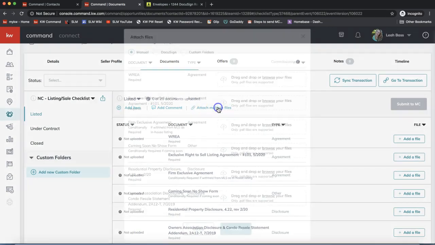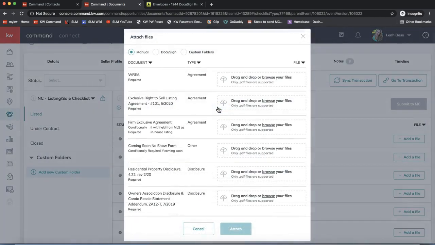So attach multiple files. Now once I do that, it will give me a couple options on the top here, so I can manually, if these forms are on your computer, right? You got them hand signed and then scan them to your computer. If it's on your computer, great. Go ahead and click on here, drag and drop it in to pull that from your computer.